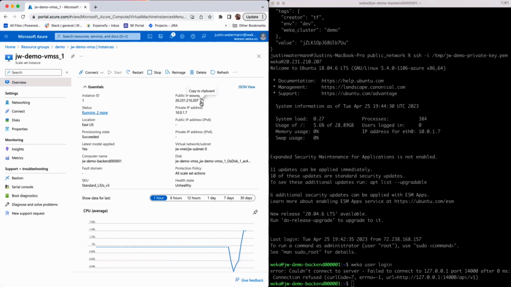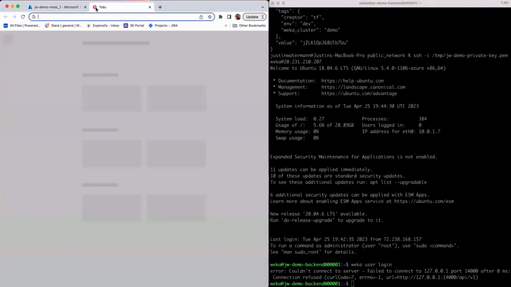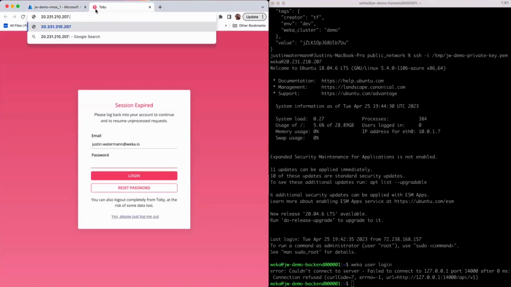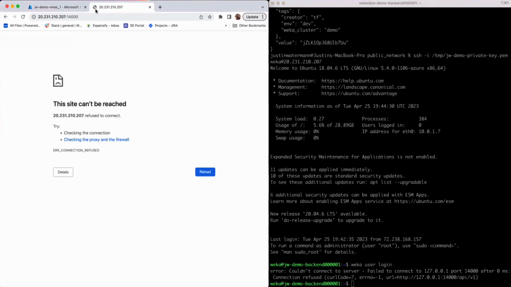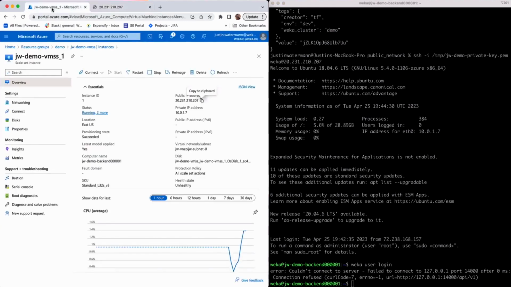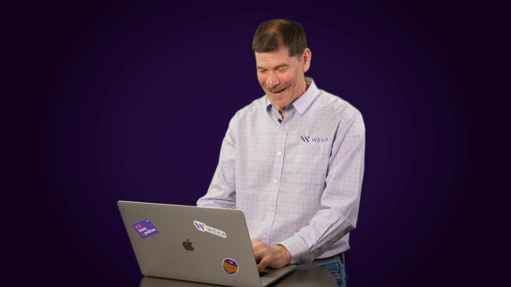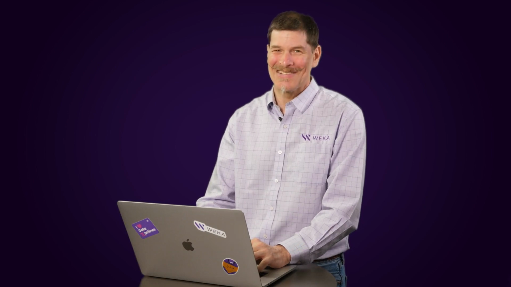So we're going to grab one of the public IP addresses for one of the instances that WEKA is running on, plug it into a web browser, and see if we can log into the WEKA cluster. As is true for most demos that I do, there's always something that goes wrong. The WEKA GUI hasn't quite been instantiated yet. We'll come back to it in a few minutes and see if it's up and running.